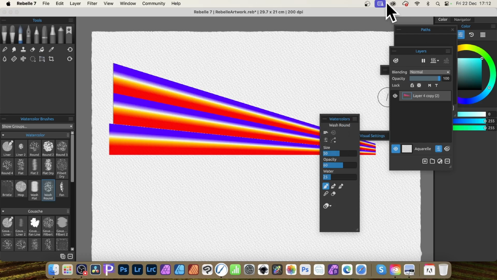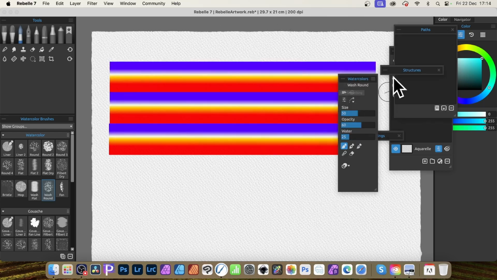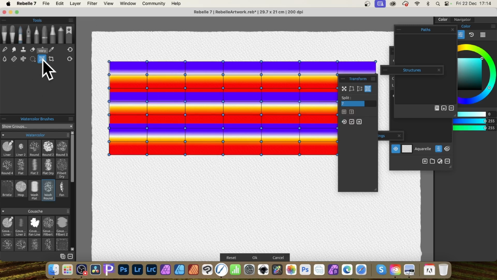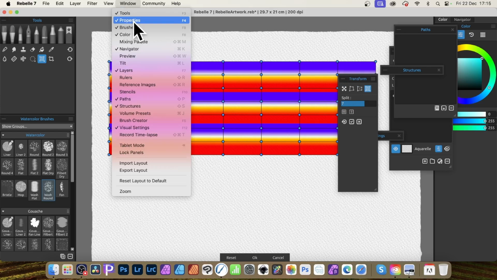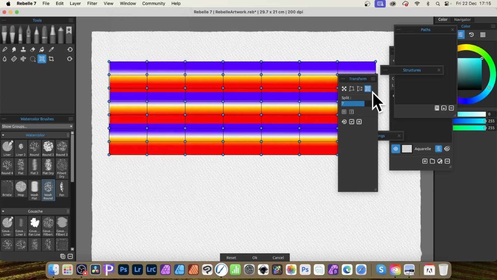And of course, you can create more than just 3 lines of this gradient. You can also manipulate it using the warp transform as well. Just go over here in the tools panel, select this, warp. Now, it may not display that, and you can set it via the transform, and that is window and properties. There's no, again, transform panel. And you just go down here, select warp, set the number of splits. I'm going to go with 7, but you can set it to 4 or 5. And also you can add additional splits here.